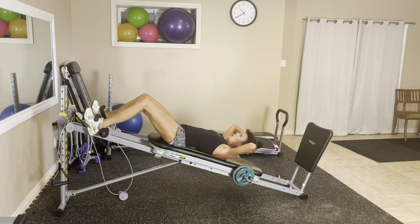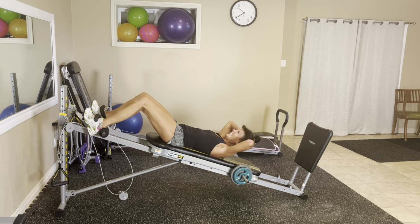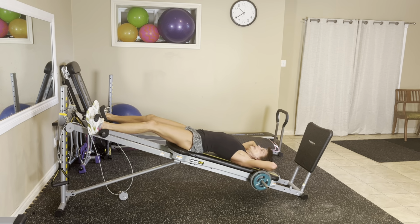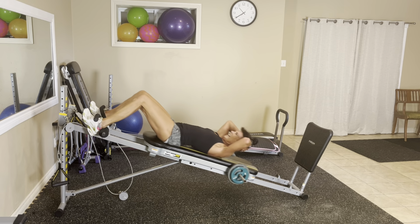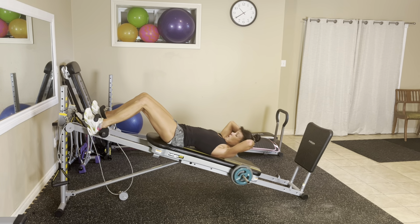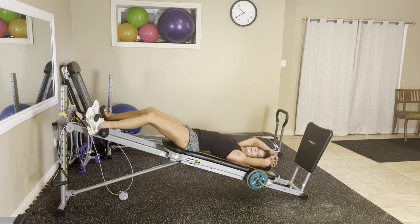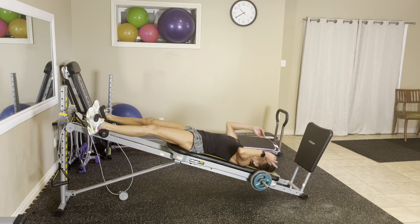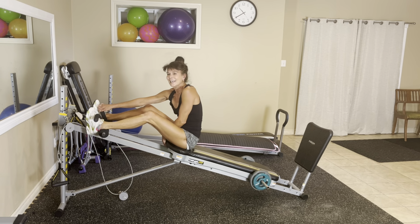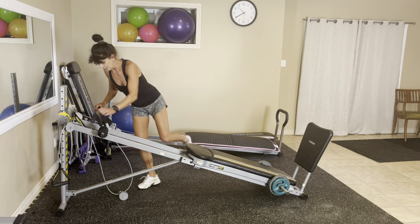Let's do four more. Yeah, if you're feeling it a bit in your low back, lift that chin. Three more, guys. Two more. Who's got one more? Holy moly. Okay. Hang for a bit. You deserve it. Stretch it out. Right? So you know what I mean about pulses. Intensifying it.